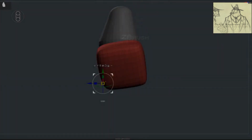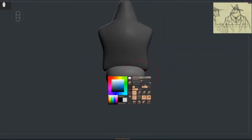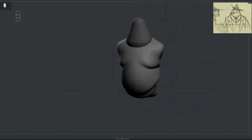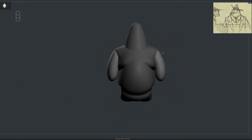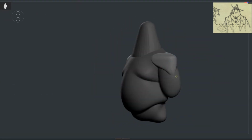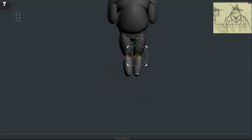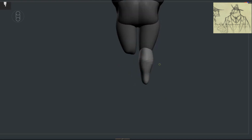So like this, the first stage of any sculpt, we're starting with a blockout. So we're really focusing on the silhouette and the forms, shapes, and how they correspond together, how they work off each other. You can see here I'm getting anatomical with it, even though this character isn't exactly normal human shapes. Obviously, it's very stylized. But it can be good practice even if you don't necessarily need to get super into anatomy. My mindset is if you do that with every sculpt, whether you need it or not, it'll never hurt the sculpt, and it's always good practice.